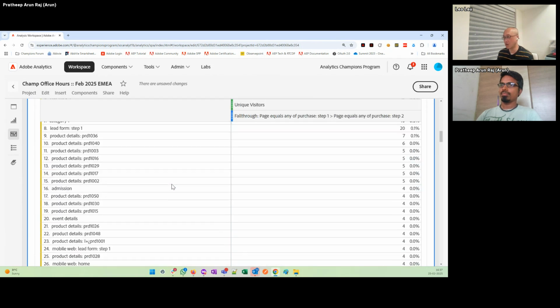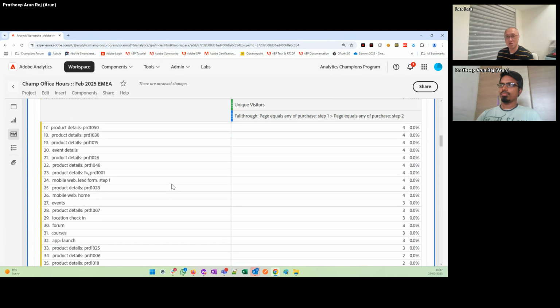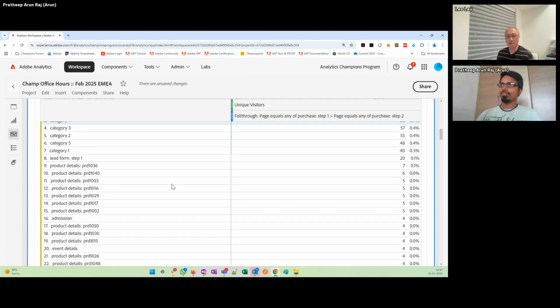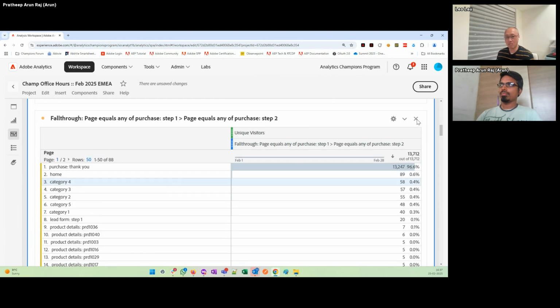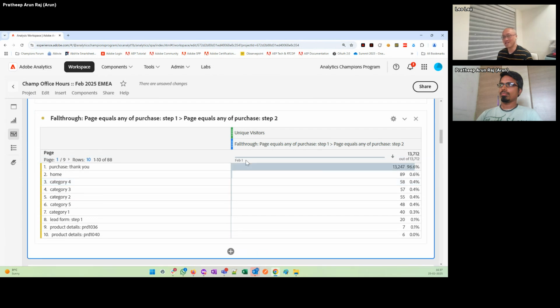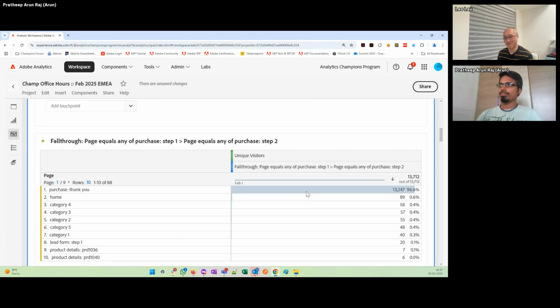And then you see how many visitors are going into those different pages since step 1 and step 2. I think it will also be an interesting opportunity to have some more understanding of how Adobe sets up a little bit complicated segments.